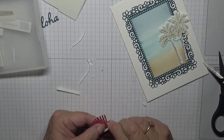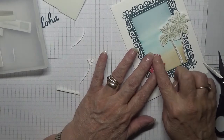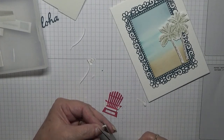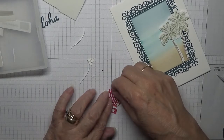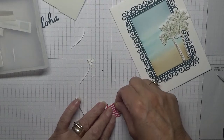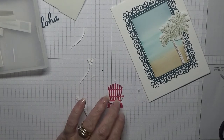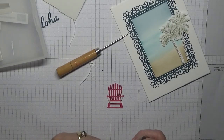You can see that bit. That's better. Now, did I put anything? I did. Right, some little tiny bits. I put on the top of the chair. Oh. Wish I knew where my... Hang on, let's see if I can find it. Found it. I'm sure I used that before to help me.